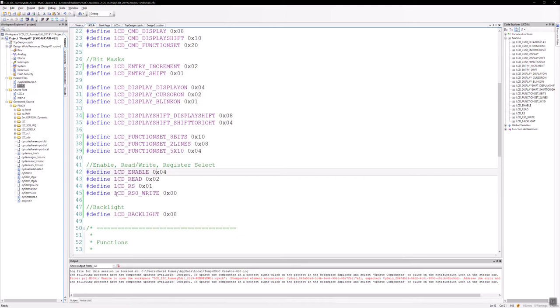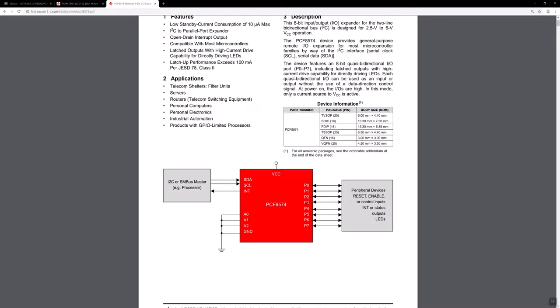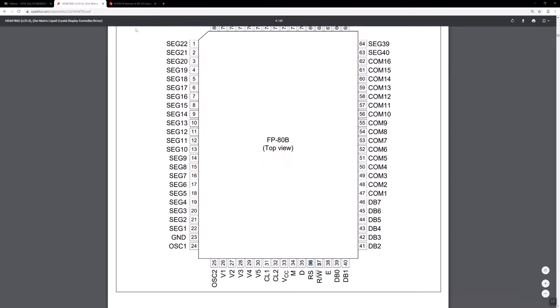Now, I put this here, LCD, this stands for register select 0 in write mode as 0x00. The reason I added this macro is this is what we're going to be doing most of the time. So as opposed to always negating these things, because that's what we'd have to do, I just simply said, hey, this is what we're going to do most of the time. And how do I know that's what we're going to do most of the time? Again, I looked at the data sheet here.